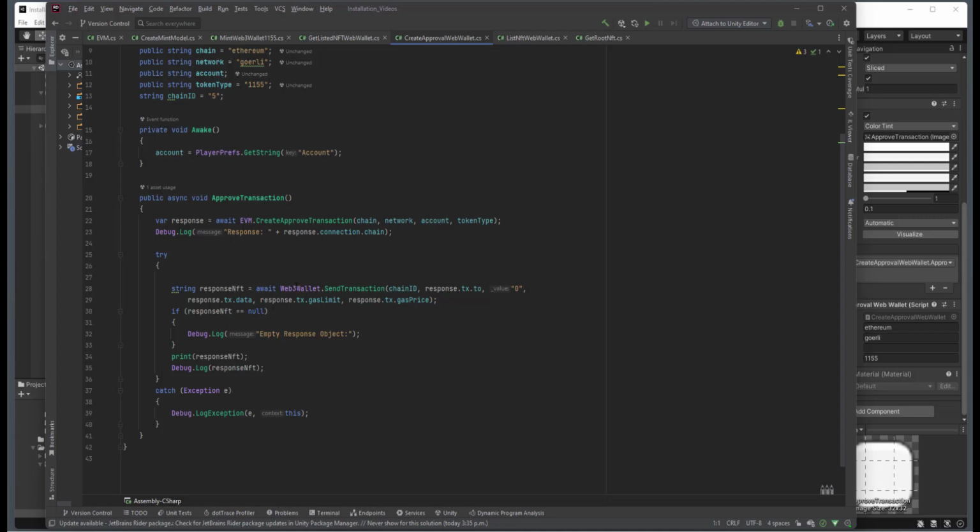And then we actually set a transaction with the chain ID, the response transactions to, data, gas limit, and gas price, and then setting the value to nothing.